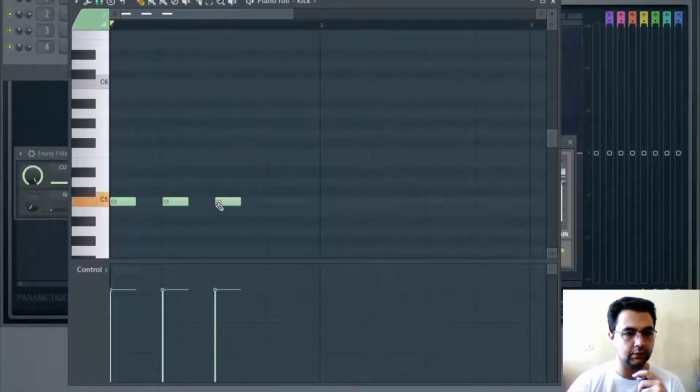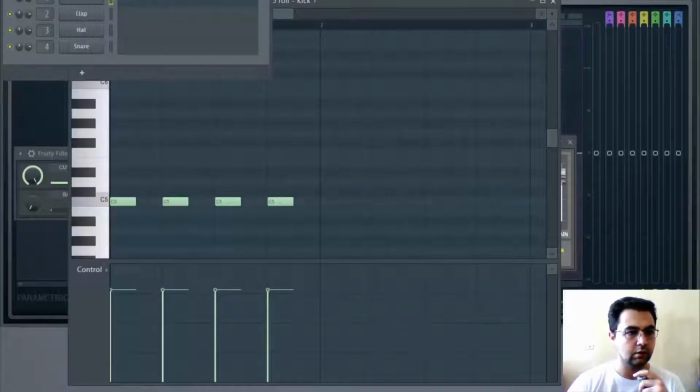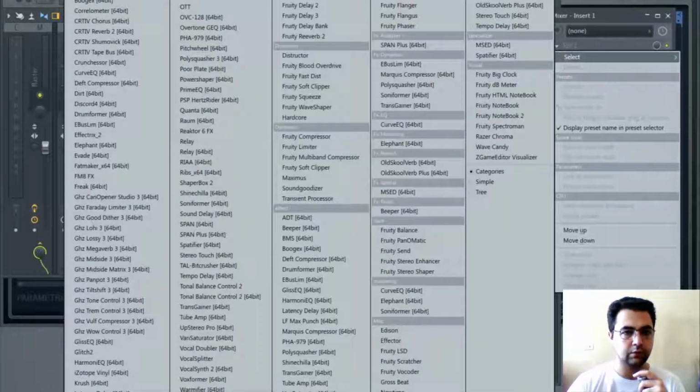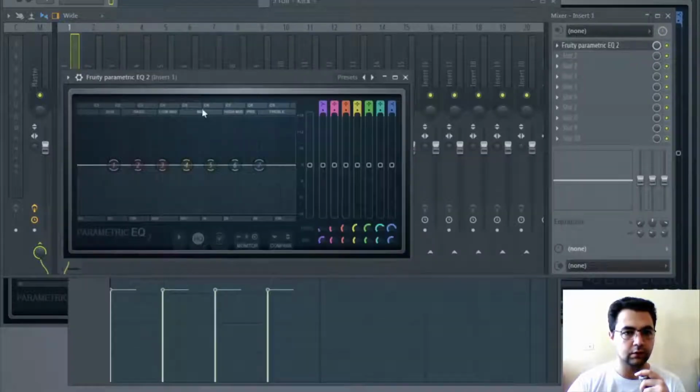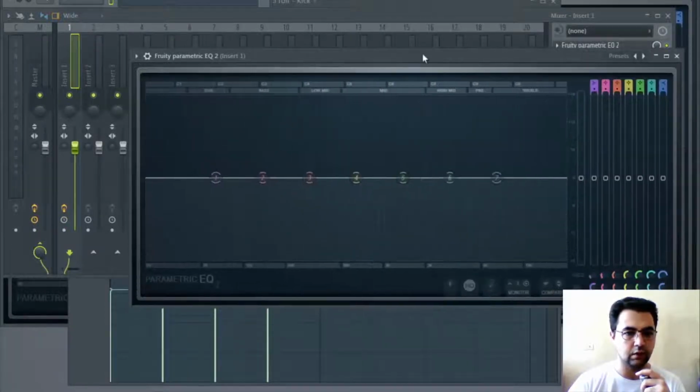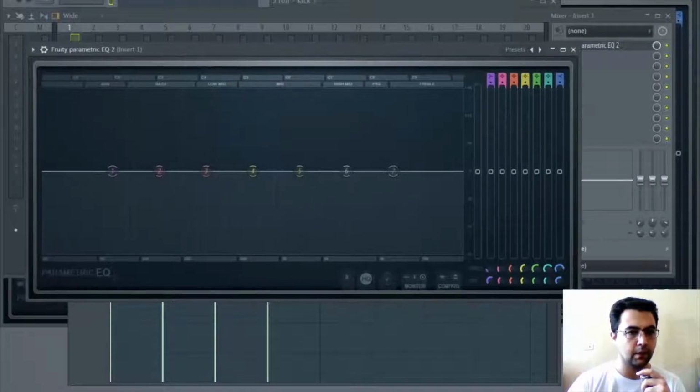So we have a kick here. I put it in mixer number 1, and in mixer number 1 I load an equalizer, an EQ. Let's play the pattern.